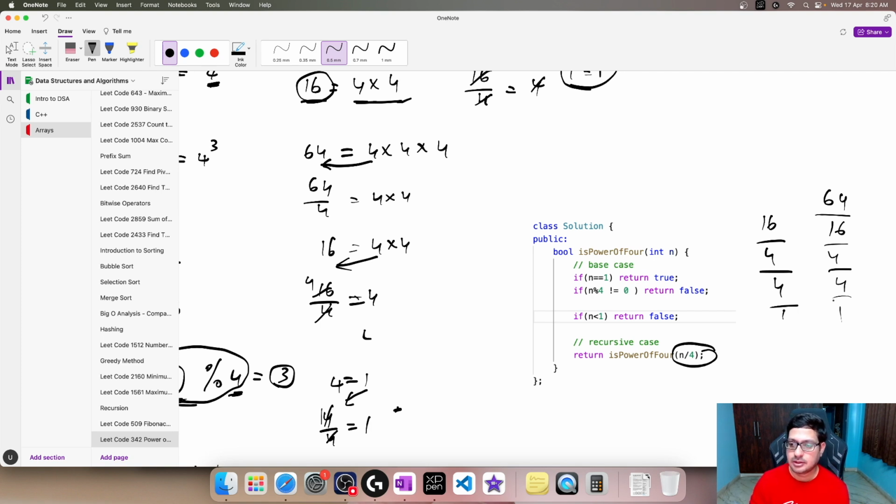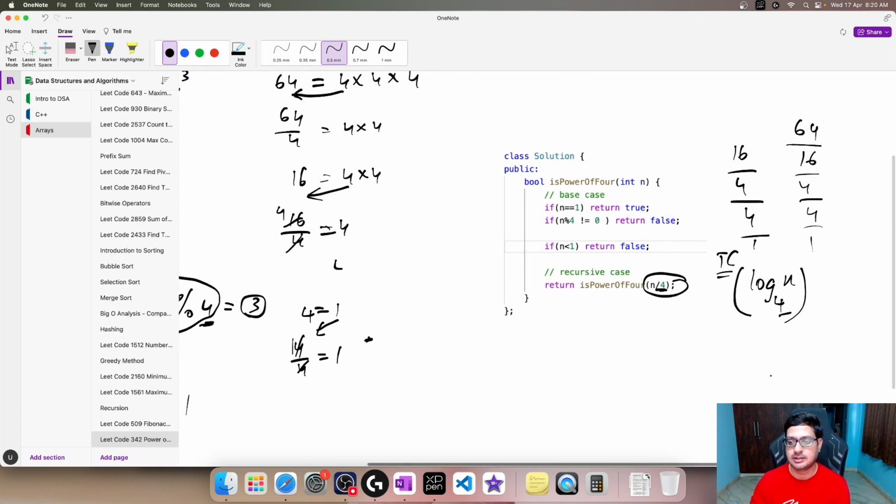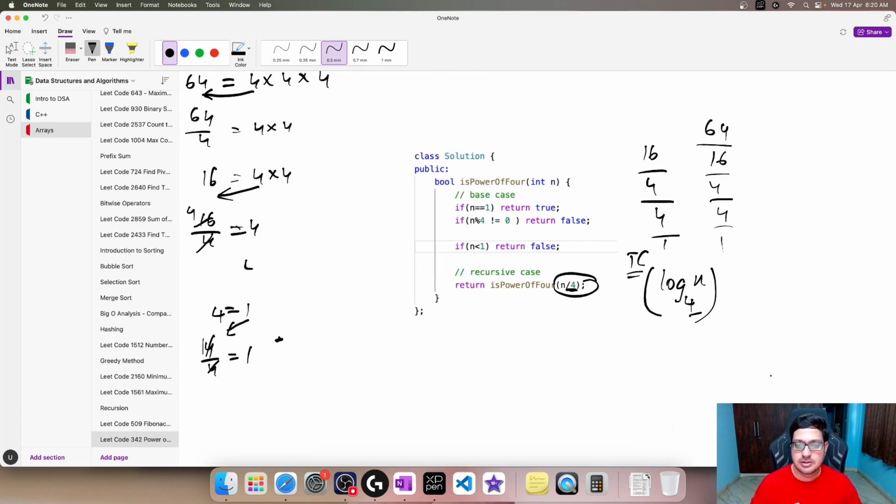So this becomes a log n operation. Whenever we are seeing a repetitive division like this, it is a log n operation. But we are dividing by 4, not by 2, so this becomes a log n to the base 4 operation. This will be the time complexity. You can report it in base 4 format, or you can convert it into base 2 and report that as well.